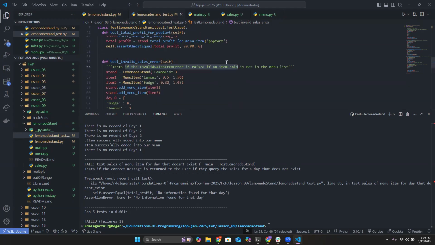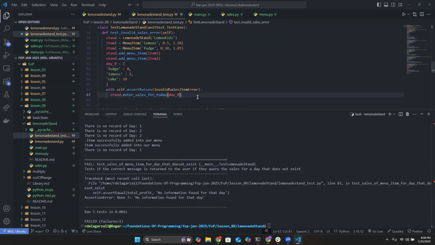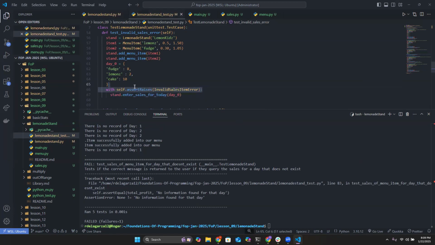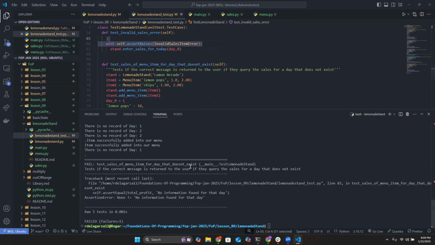Which technically, I mean, it's good for us. That means we were doing the correct thing, but here it wanted to make sure that there was actually some kind of error that was defined. So it was testing for something else. Did we actually define this error, and is it working? Which technically it is. Maybe a better way, and this is going to be on me later on, is changing this test to ensure that, sure, this is raised, but is it also telling you the correct message? And you can test if the exception being raised is being handled correctly by testing the response that you have in your except block.